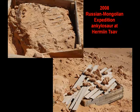So we saw this first probably around 2001 or 2002, but finally, in 2008, we decided we were going to do something about it. We talked to people so that we knew that the Russians were not planning to come back and ever take it out. And it's a very large ankylosaur. We're not sure at this point if it's Tarhia or Sahania. But what we were hoping to get out of this is the limb bones, because the limbs are not as well known in ankylosaurs as you'd like.